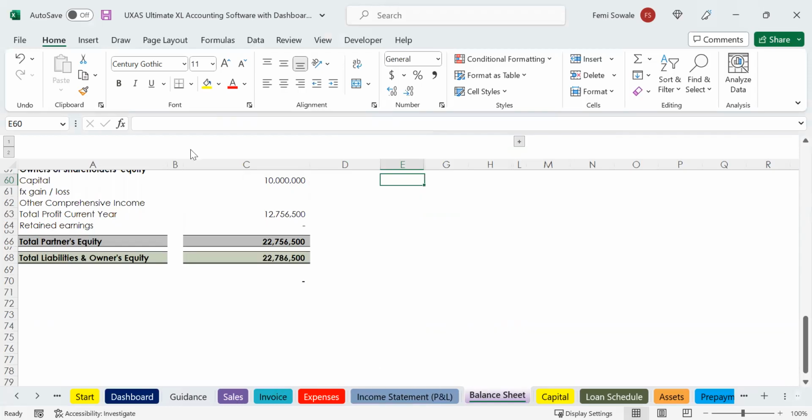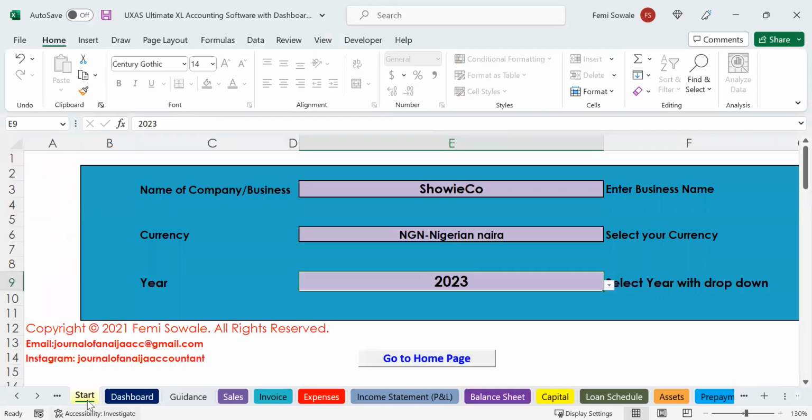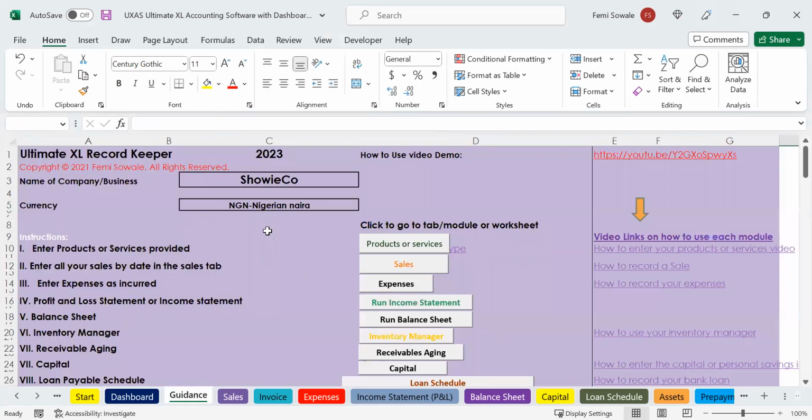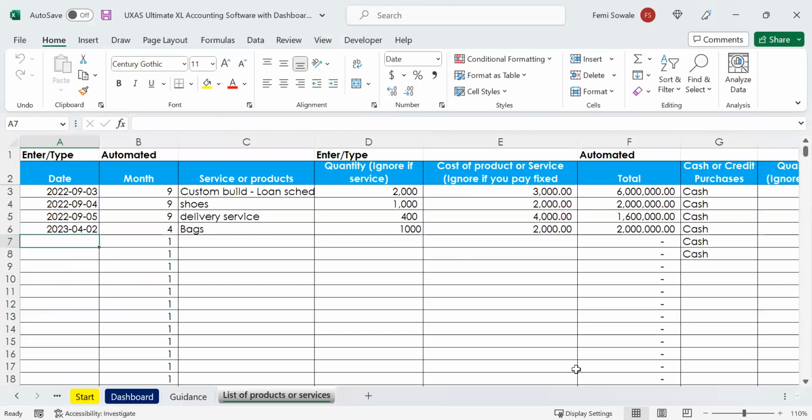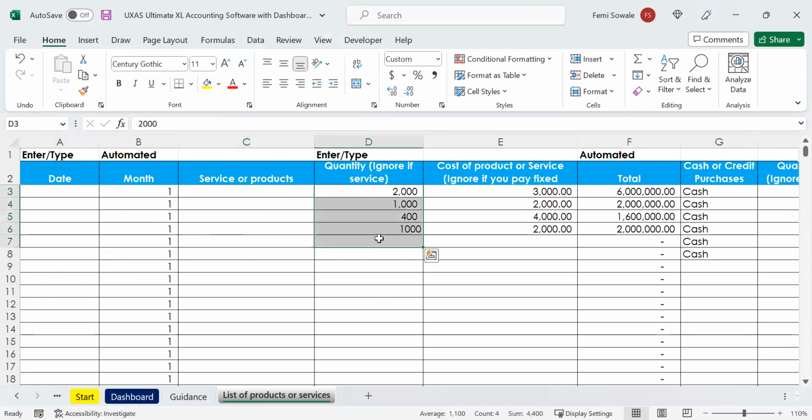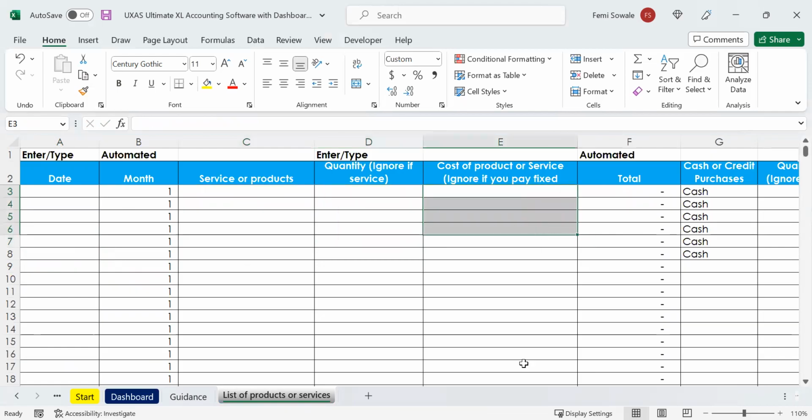So let's go to products and services. Go from home page, products or services. You see, I have examples here. So I'm going to take everything out. Okay, delete that. Just going to delete that. I'm going to delete all of this. I'm going to keep it as quick as possible. I'm taking them out, right? Just because I just used that as examples.